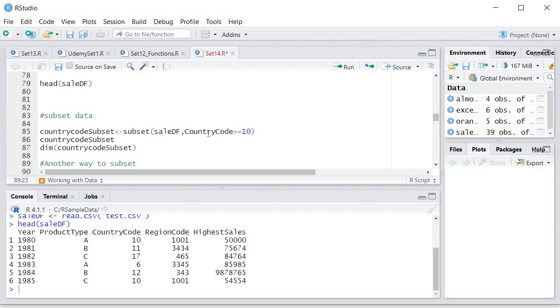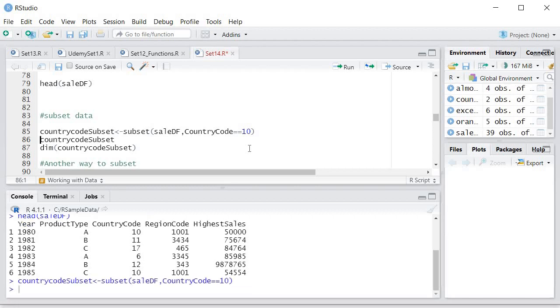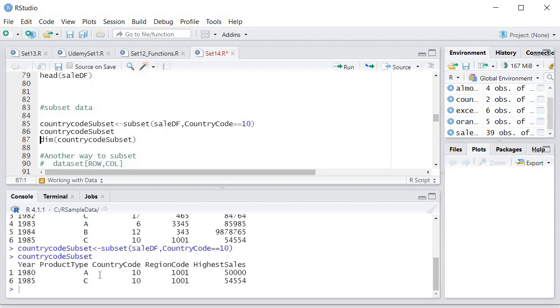So here we have written country code double equal to, which is is equal to, 10, and we are storing it inside country code subset. Let me execute this. Now if you want to see this data, you can write country code subset, and let me execute this. This is giving you exactly 2 rows.